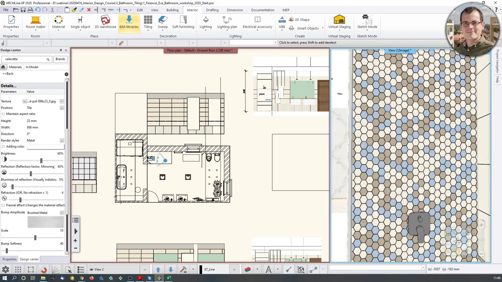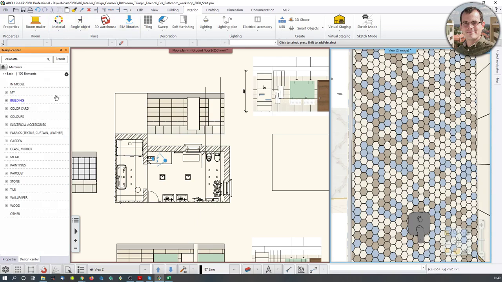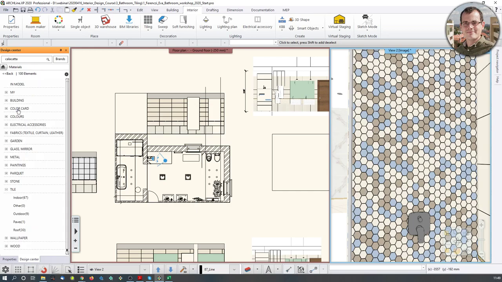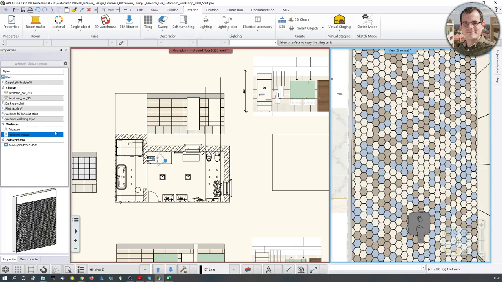Question, how to customize and create a library of material textures for manufacturers. This is something that you can do yourself if you go to material and you find the tile folder. And here, if you have saved something to this library, then you can add subcategories, just like when I was doing it with the tiling styles, like this. You can have additional folders with the manufacturer names, and you can have tile styles under the folders showing the actual manufacturer's names.